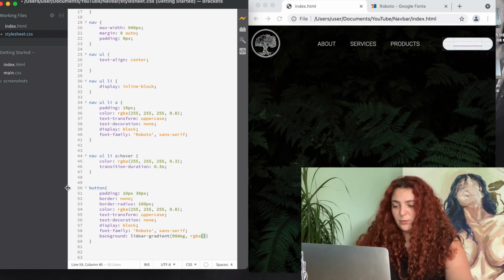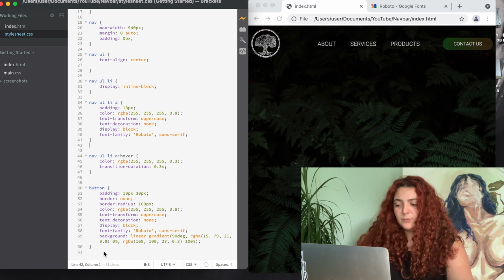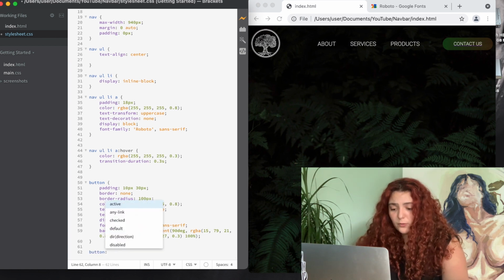I already prepared the gradient, so I'll just copy it because I'm too lazy to retype it again. And let's style our button when we hover.